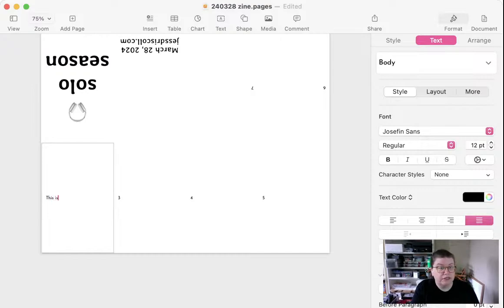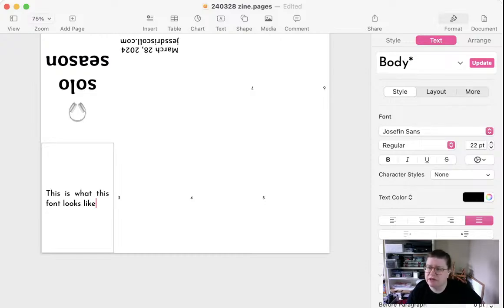So this is what this font looks like. Let me bump up that size so you can see it. It reminds me of like a 1920s, 30s Art Deco.